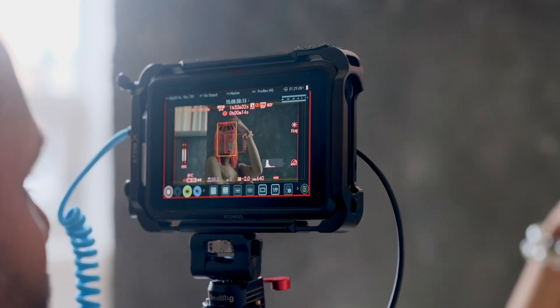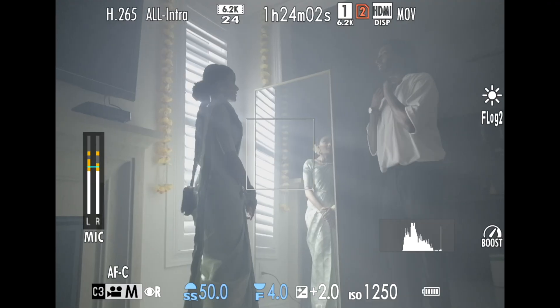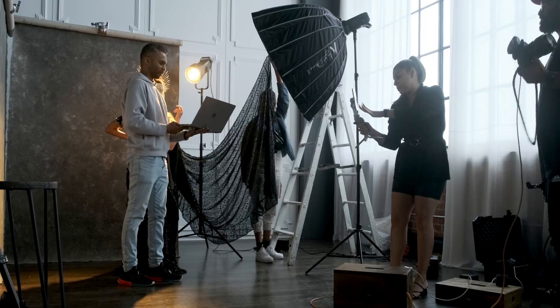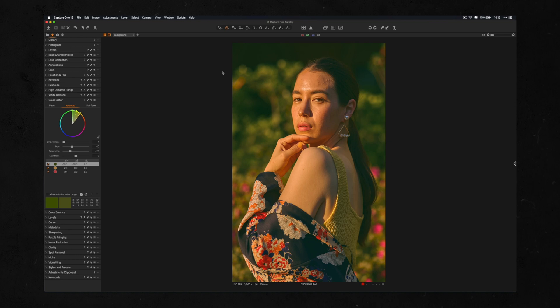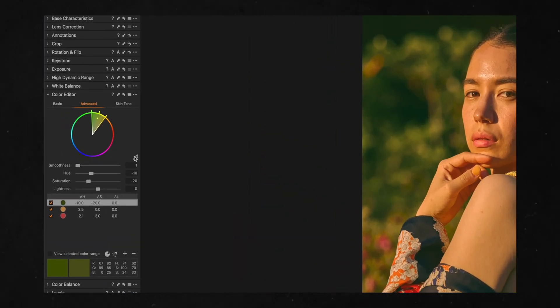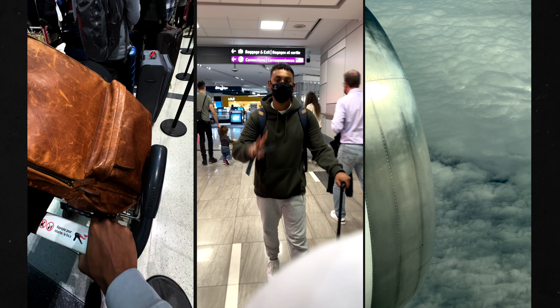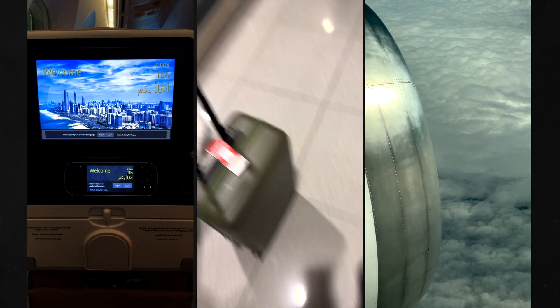I've said it several times before — I'm on a journey to create my best work, and for that I need the best tools that complement my story. It's why I choose Capture One Pro over and over again for the work that I do. It adapts to how I work and not the other way around. So when the team at Capture One reached out to partner with me to make a video about their new version and features, I decided to take it up a notch.